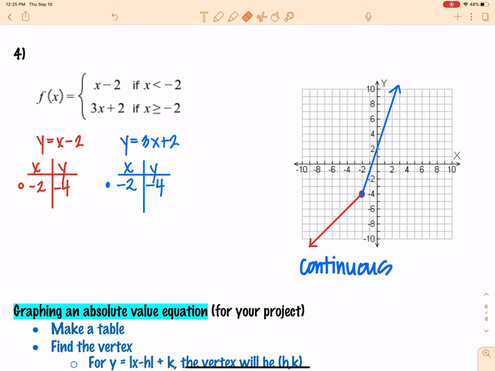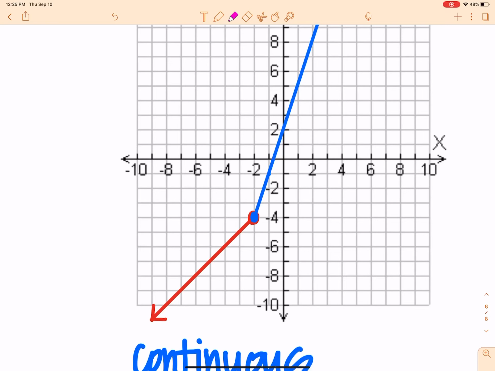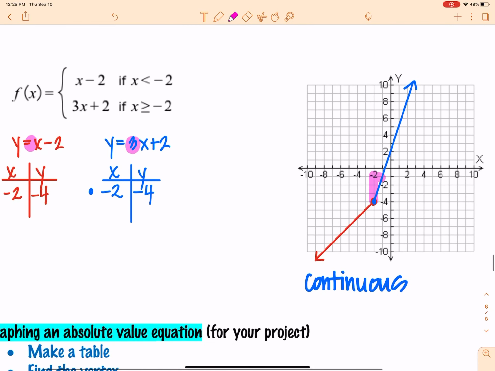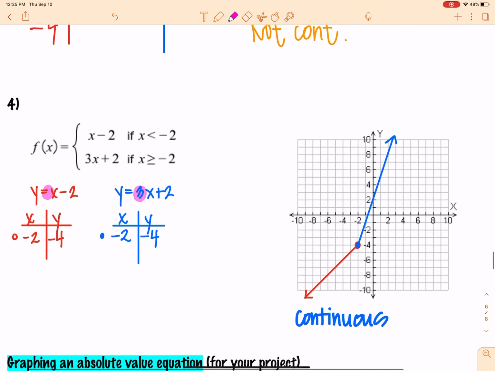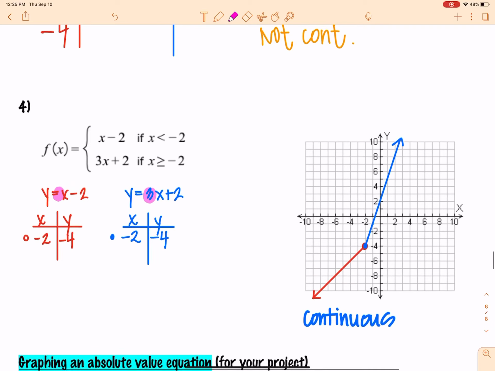Always, what I'm going to be checking on, for example, your test when you guys do that, is that your slopes are correct. So like the blue one better have an up 3 over 1. And then the left one better have an up 1 over 1. That's really how I check your piecewise functions on your test. So very much pay close attention to your slopes. All right, so hopefully you guys got that. If not, please rewind and watch this again. It's going to take some of you guys a couple times with these notes or come and ask me for help.